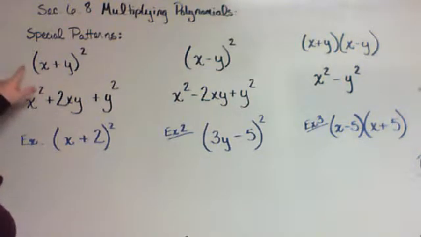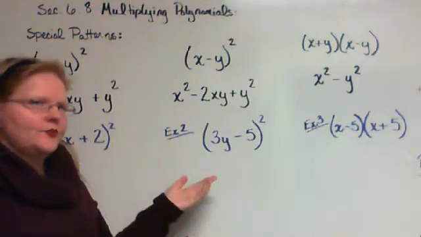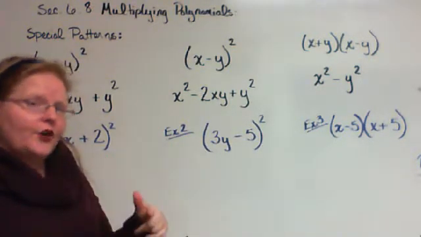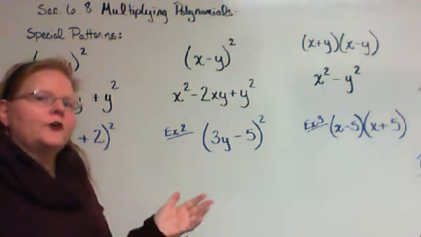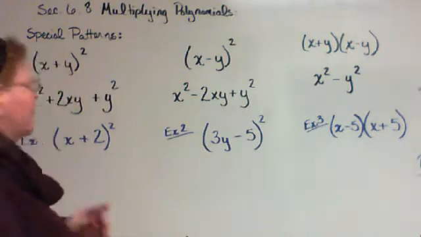So for the first one, these are some special patterns. They have names, but I don't want to talk about the names until we get to the next chapter, so you can get some idea of where we get the names from. So for right now, we're just going to say that they're a pattern.